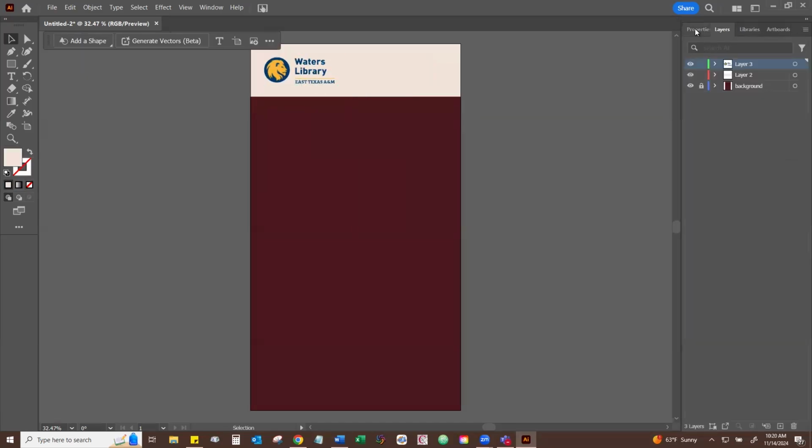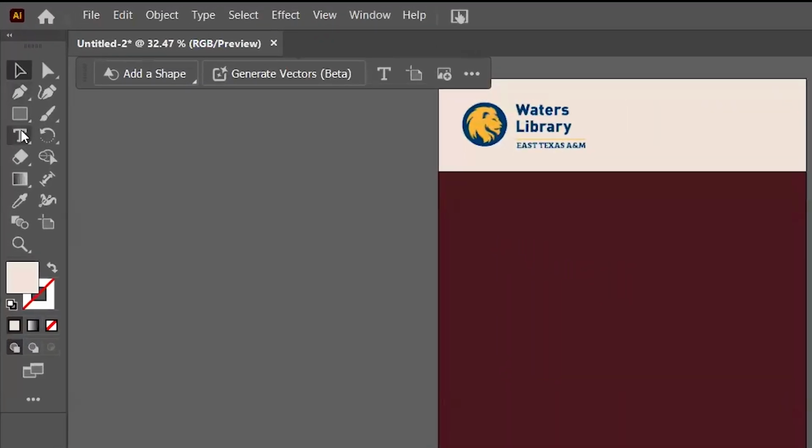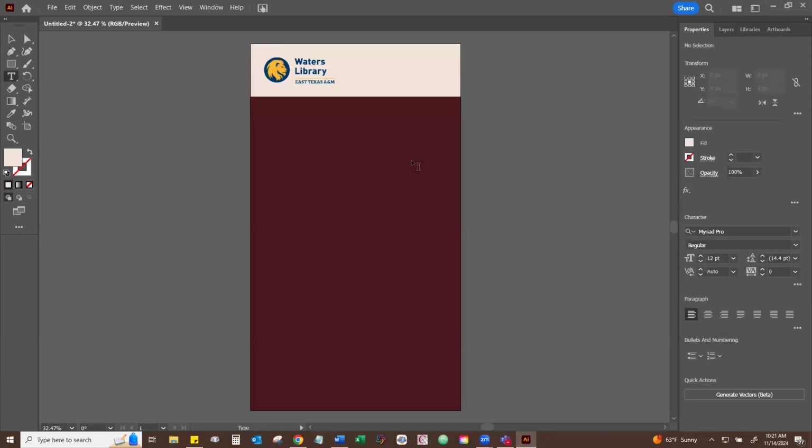The next thing that I'd like to show you is to use the type tool back here in our toolbar. This right here is the type tool. You also can hit the T on your keyboard. It's one of the keyboard shortcuts that actually makes a lot of sense. T for type. I just clicked, and as you can tell, it'll kind of default to a really small font. You can change that default in settings at any time to where you use a certain font size or font, then you can say, hey, this is what I want it to always be.